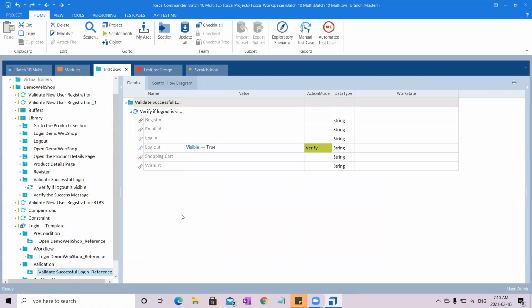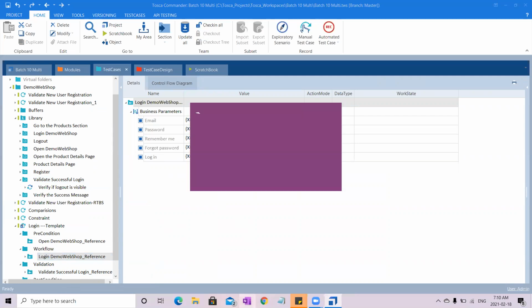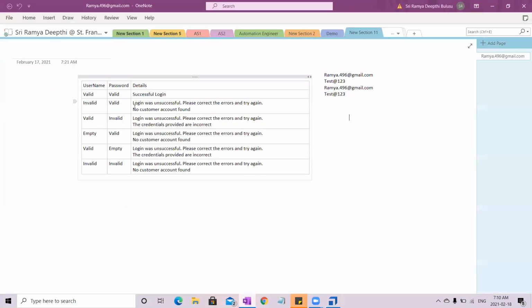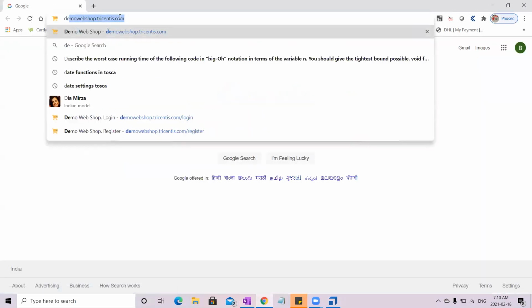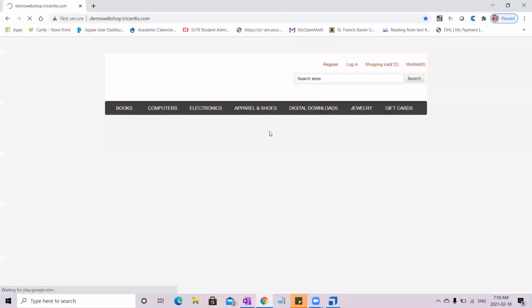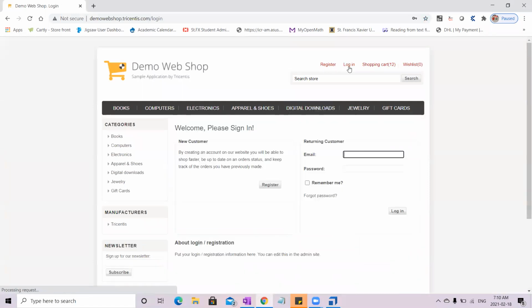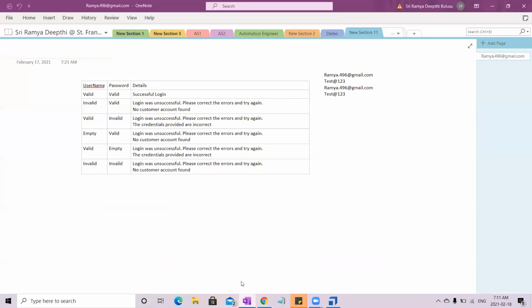What if you have logged in with error messages? You have to validate those error messages, whatever we are discussing, right? You have to validate them from the UI perspective also. So now let us scan those error messages. Where do we get them? We'll open demo web shop and I am opening login. And now let's start getting these error messages.